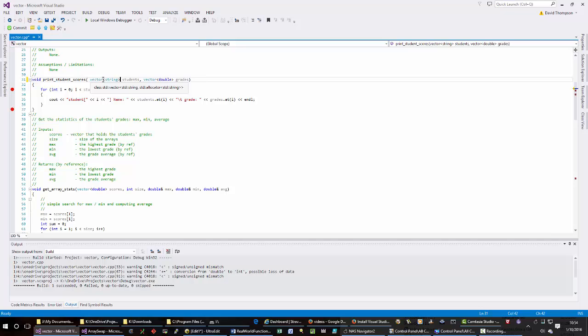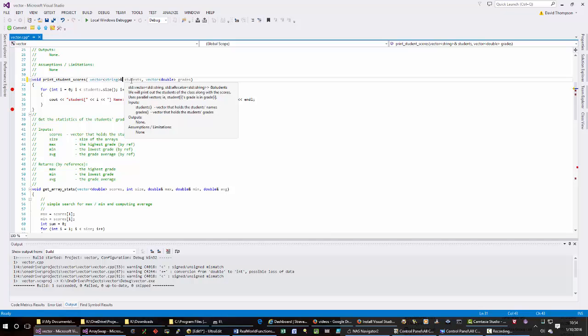As it stands right now, print student scores is passing a copy of the vector. We turn this into a reference parameter by adding an ampersand at the end. So this passes the exact memory location of where the student's vector, the input value, is. Now we do not want to modify the student's vector, nor do we want to modify the grades vector.